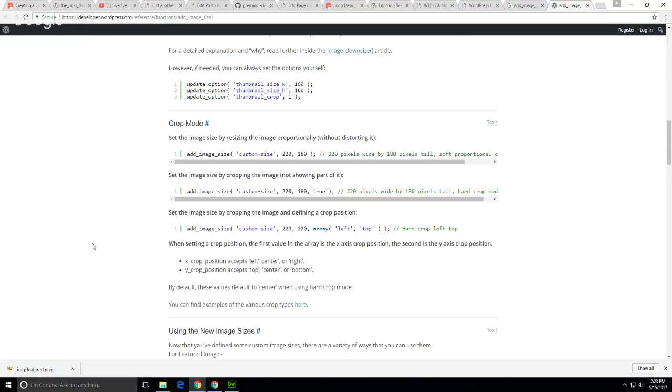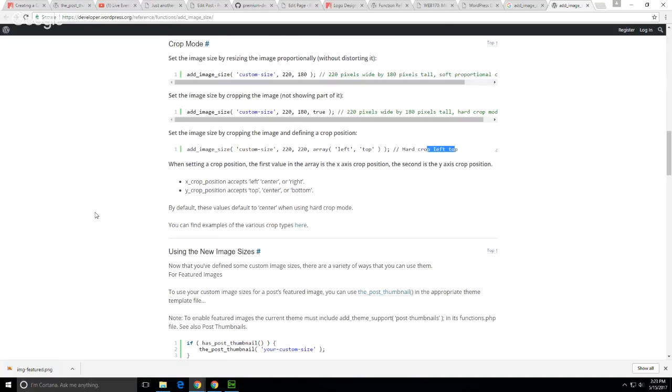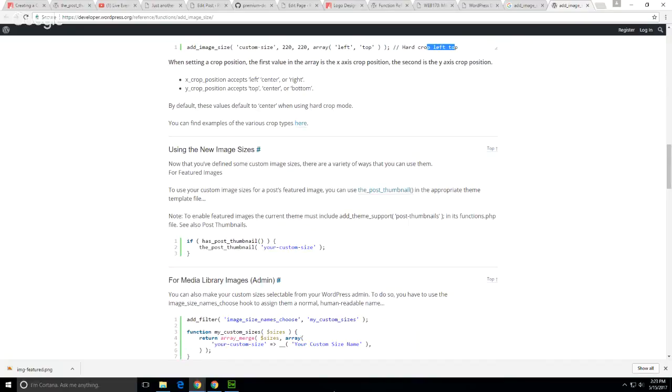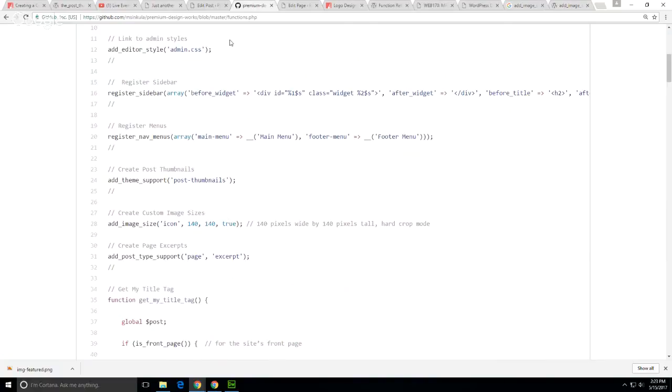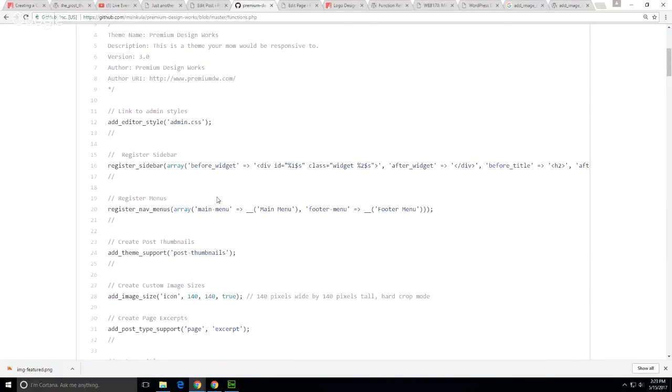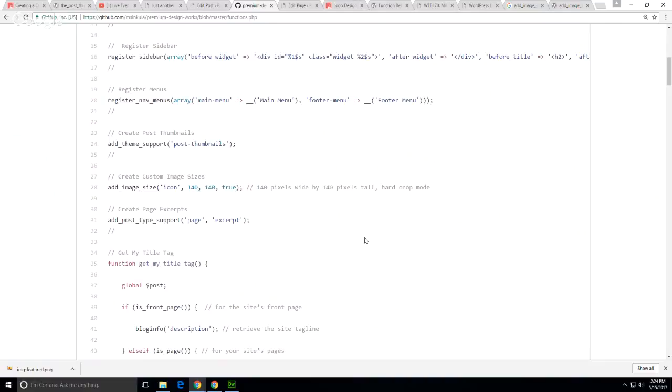I think the hard crop mode is where it will crop inside the image, where the soft crop mode will crop outside the parameters of the image. Just like on a thumbnail image, sometimes you don't see the whole image. That's hard crop mode from what I know in my head. I may or may not be wrong, right? You can crop it 220, 220 from left and top, hard crop left top, right? So basically what I've done in my functions file for my business theme, and I think I did this probably less than a month ago, right? But I first discovered this when I was doing stuff on that Real Self website.